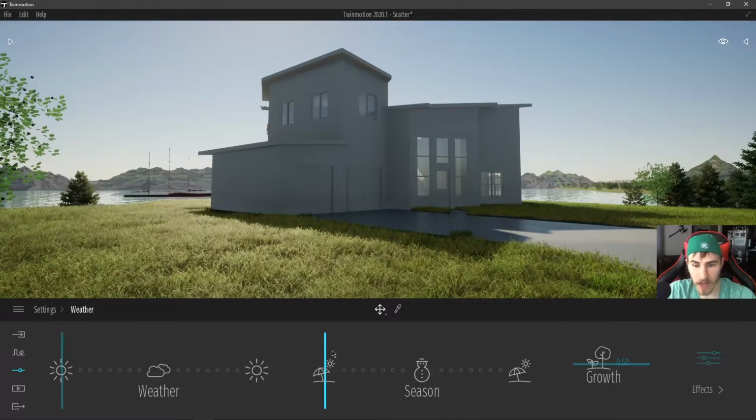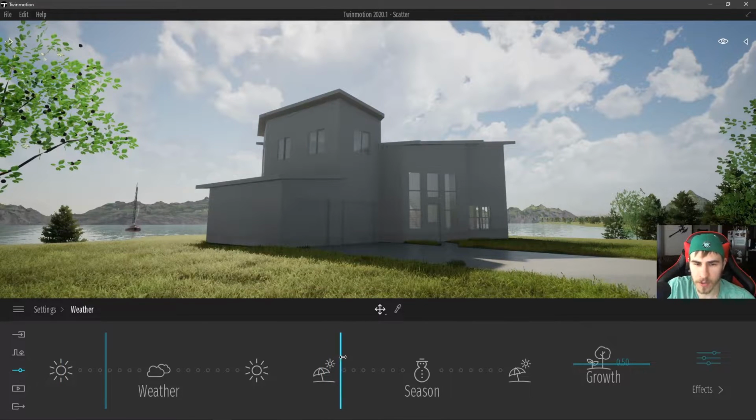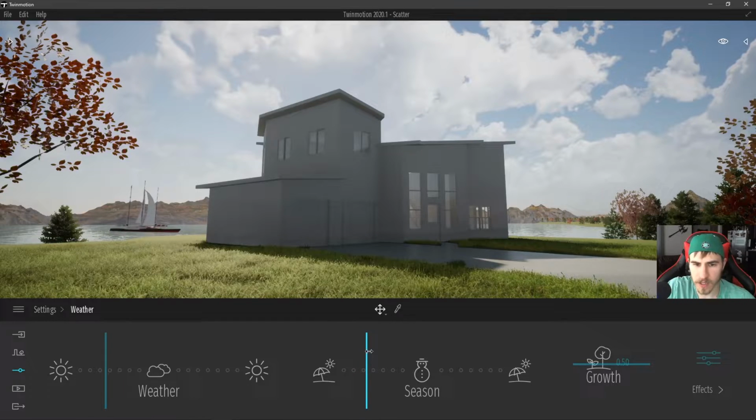Season. I can't necessarily tell you what season is what, other than the snowman clearly is winter. The others are probably summer. Let's say we're looking at the same situation. We're going from sunshine to clouds back to sunshine. We're probably looking at summer to winter and then back to summer. But in reality, we actually do have an autumn, so we can start to see an actual difference between autumn versus spring. So it might end up being that autumn and spring are somewhere in the middle too. But let's start to adjust this and see. And we can see as we start to affect this slider, we start to see some changes, but it's mainly just in the grass.